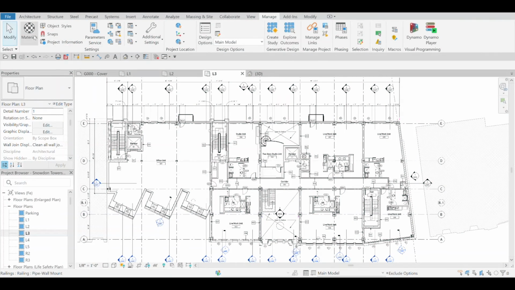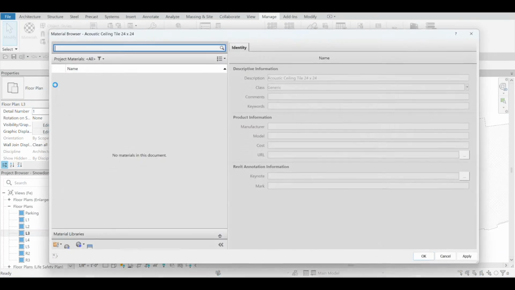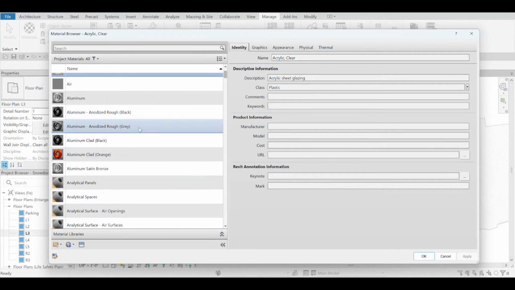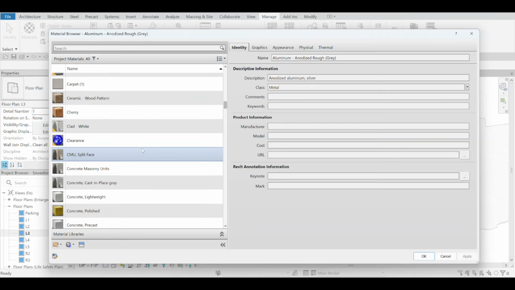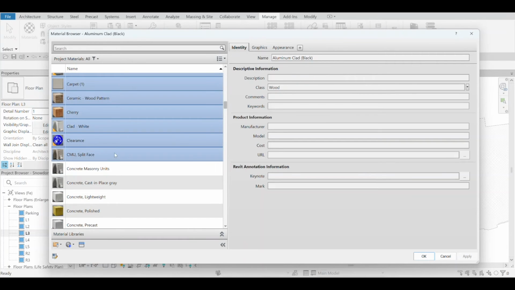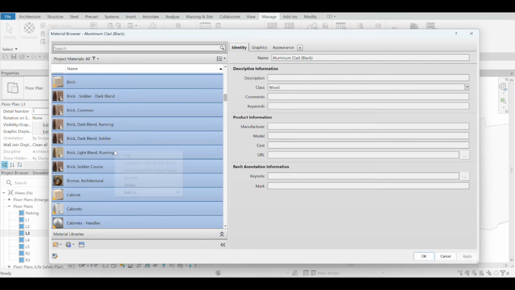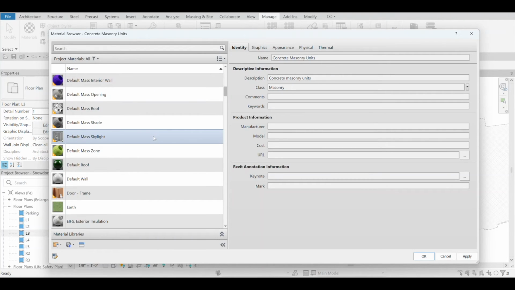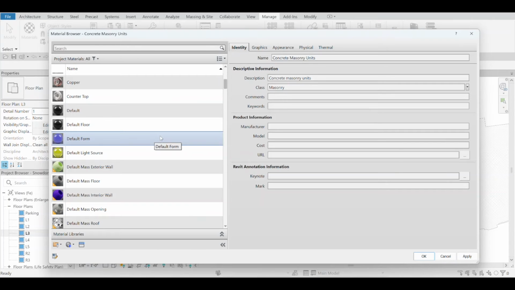So on this one, we're going to the material browser. It's a simple one, but one that's going to be pretty useful. You can now make a selection, hold down the shift button, select again. All of these get selected, and you can right click and hit delete now. For the longest time, that was not possible. You had to delete one by one. So this is definitely going to be useful now to be able to clean up your materials in your projects.